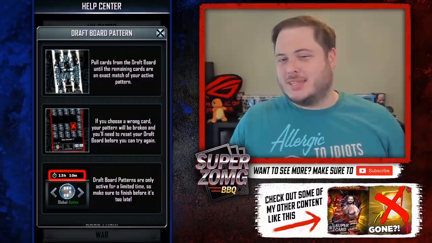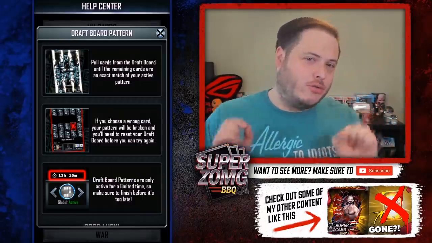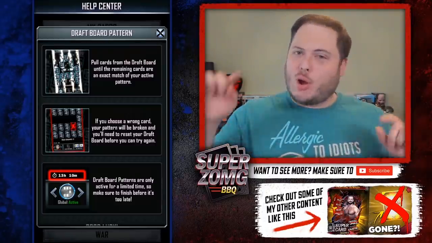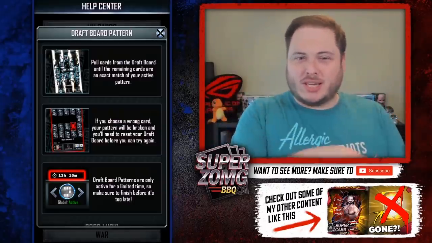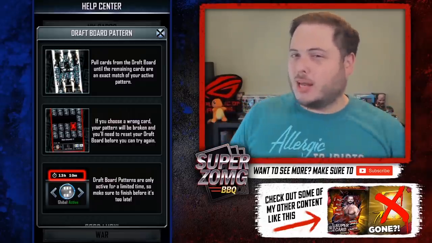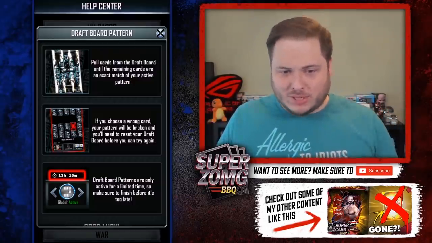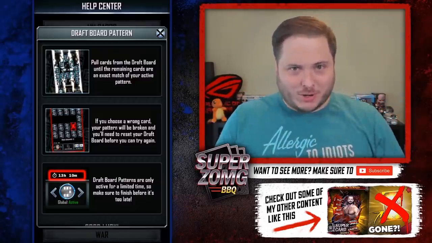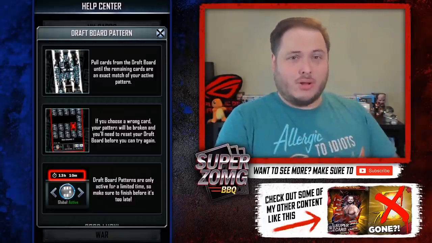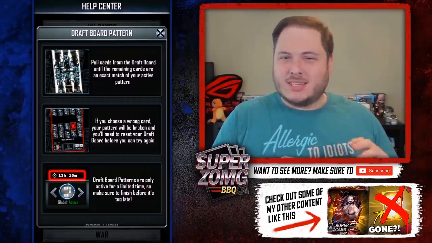The good thing is, if you choose a wrong card, it's going to tell you you've chosen a wrong card. So you can effectively make a map yourself of what cards you should be choosing and which ones you shouldn't be choosing. That I like. And you'll have to reset the draft board before you do that again, which is where Royal Rumble mode is going to be very useful for this. And it seems like it's going to go live the moment Royal Rumble tier drops, but it could also be remotely activated at any time.